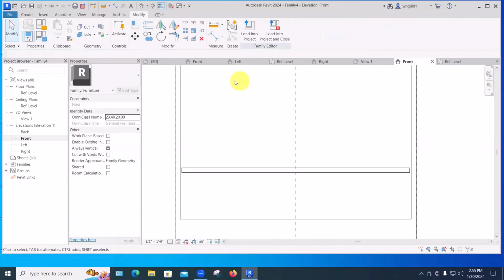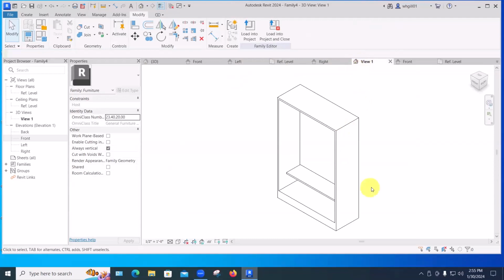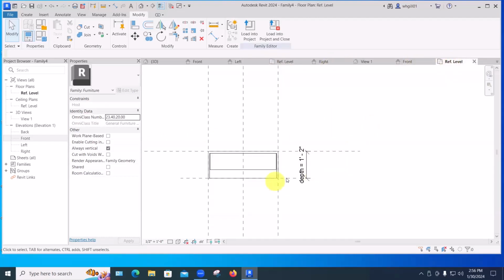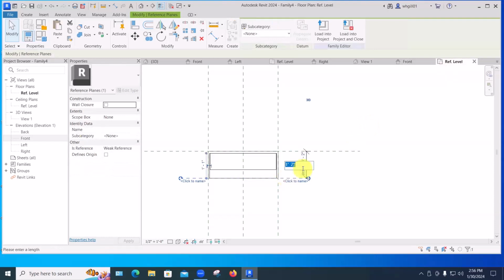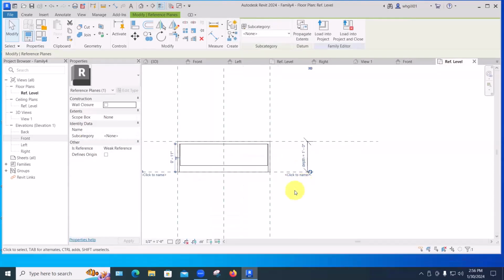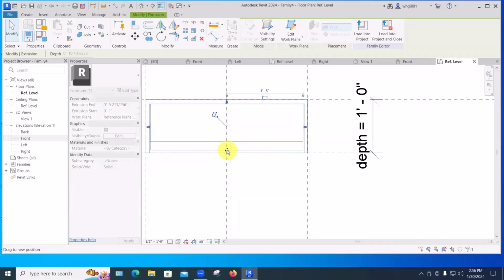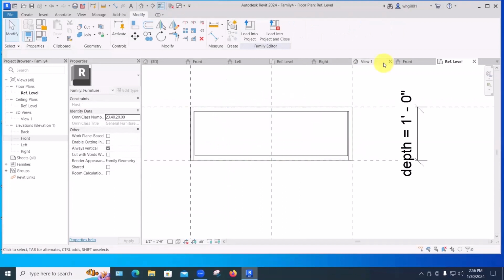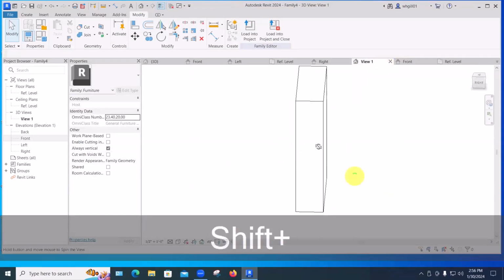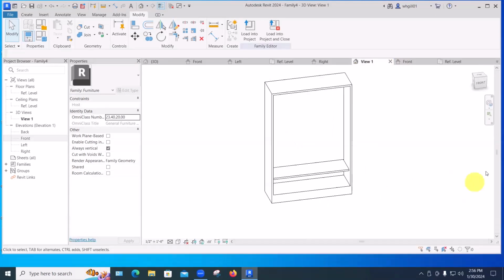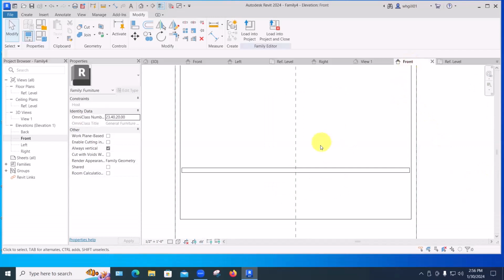And before I go to copy that, I'm going to just go into the 3D view to see if that's what I want. Well, it's not, because right now my depth is too deep. Let me take this back to 12 inches. So maybe I'll make that deeper. Bring it out to here. Okay, that works for me. So now these other three shelves get into the front elevation here.